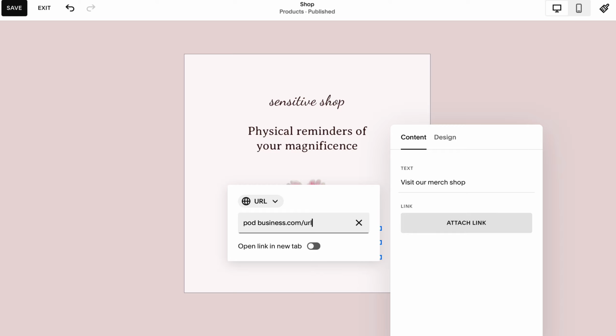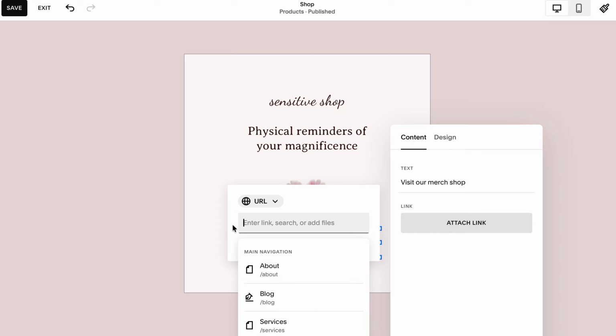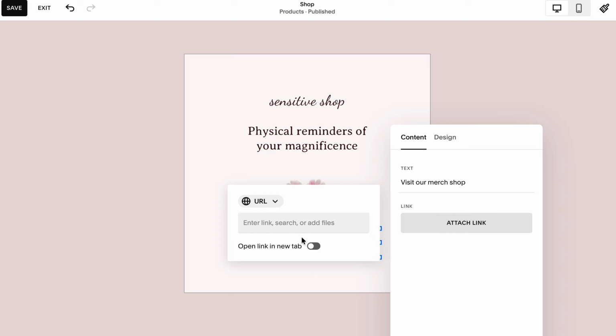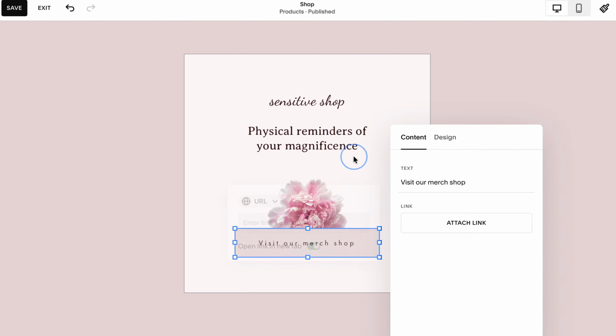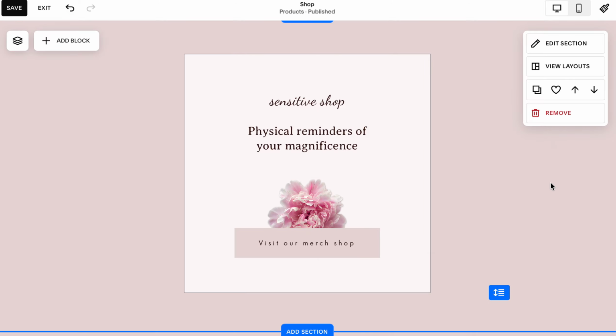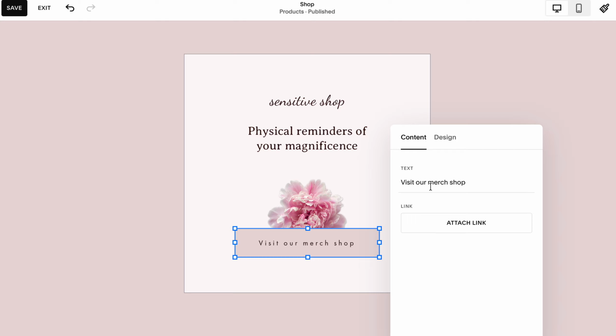So that's the URL to your shop. I mean, you don't actually write this. This is just an example. You would put the full URL, the full domain link to your shop. And you'd want to make sure to open the link in a new tab if it's going somewhere other than somewhere else on your website. And then when someone clicks that button, they would automatically be sent to your shop, and that is where they would make the purchase.